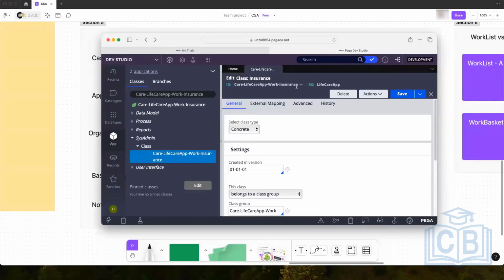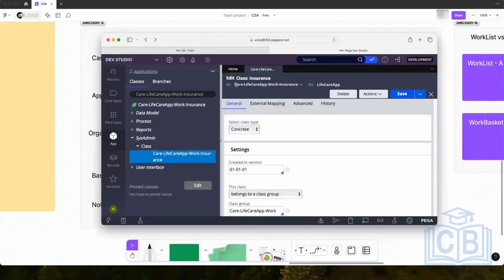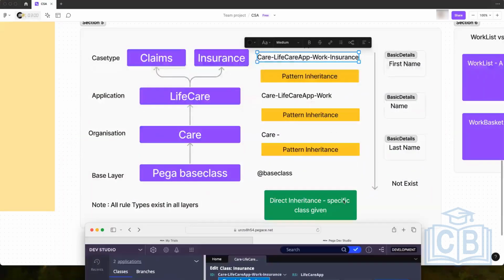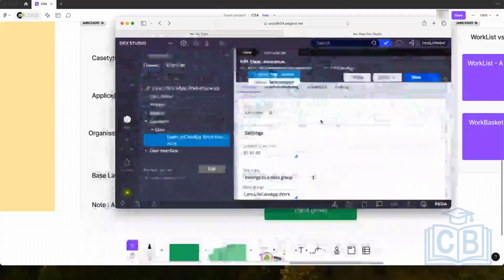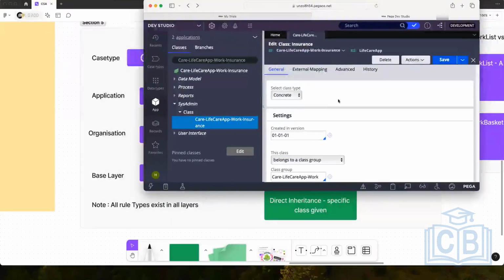First, it will try to check in this whole class if it exists or not. If no, then it will check till work, which is the application as per this one. If this does not exist, the framework is not there, then it will check in care, life care, app. If it doesn't exist here also, then it will check in care. And if it does not exist here either, then it will go for the base class.